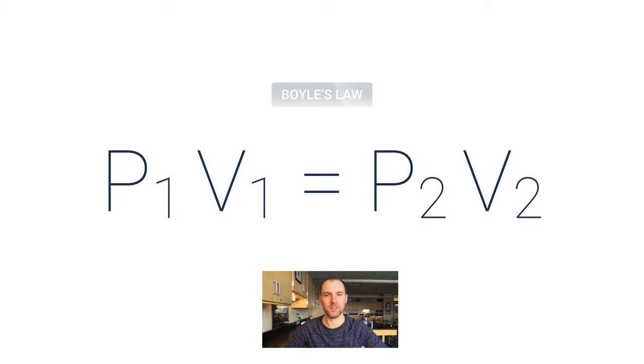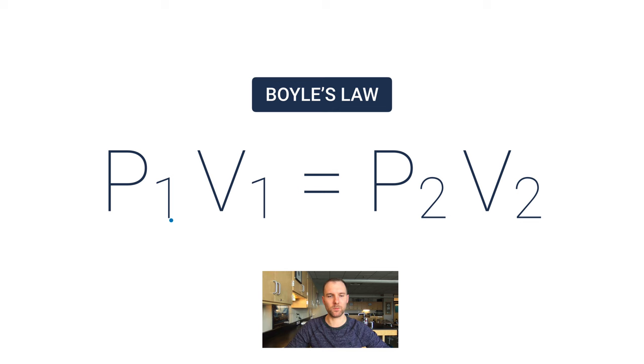We have this algebraic expression for Boyle's law. The one and the two just represent the situation. Here's the first situation of a gas—say you blow up a balloon and you tie it off. You can measure the volume of that balloon, you can also measure the pressure of the balloon. But then situation two might be, well, what happens if you try to compress the balloon? The pressure should change as the volume has changed. You can think of this as like before the change and then this other side as after some sort of change.